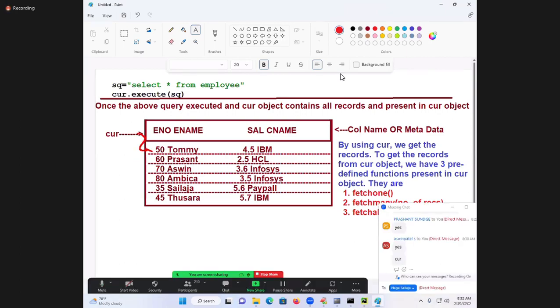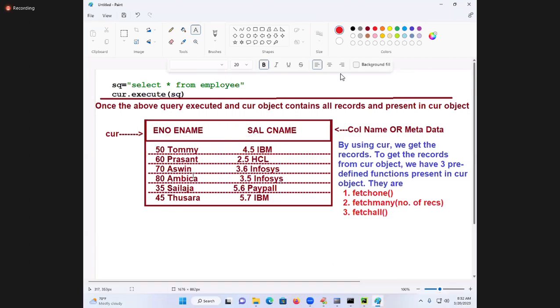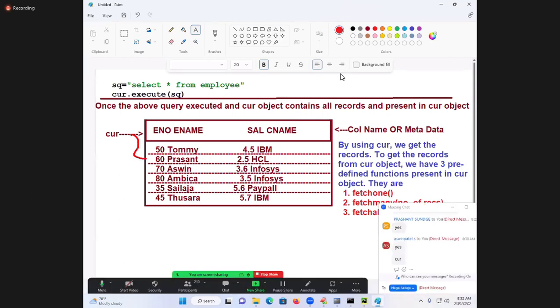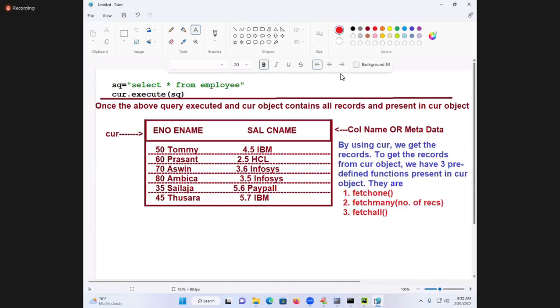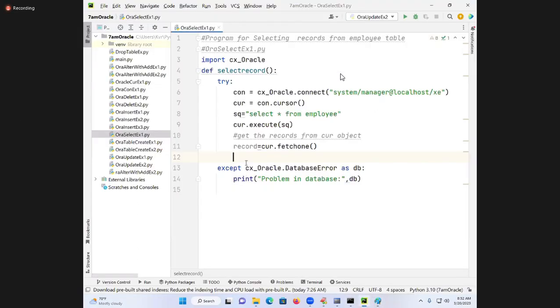Once the first record is read, it points to the second record. Once the second is read, third, fourth, fifth, like that.